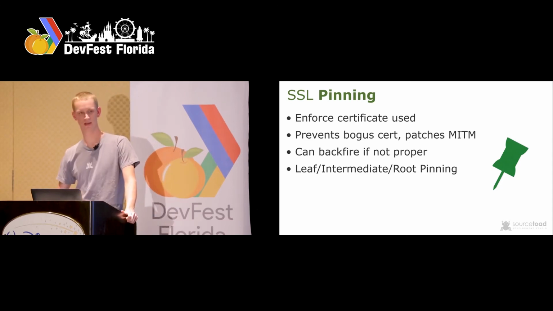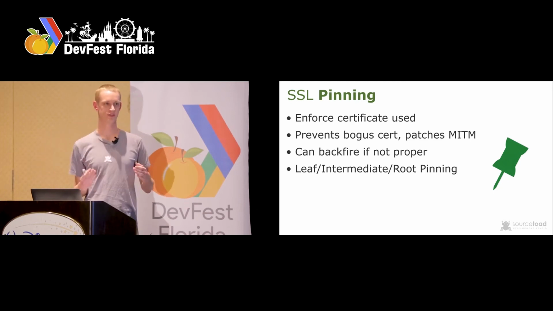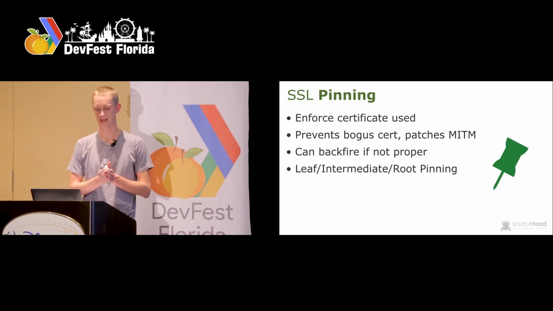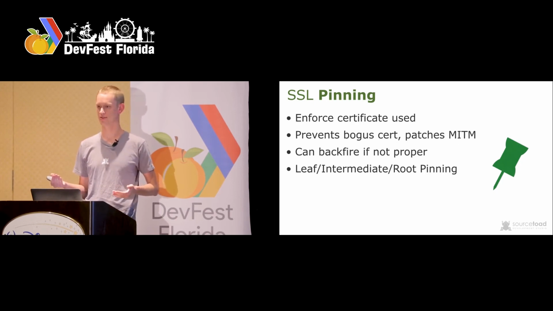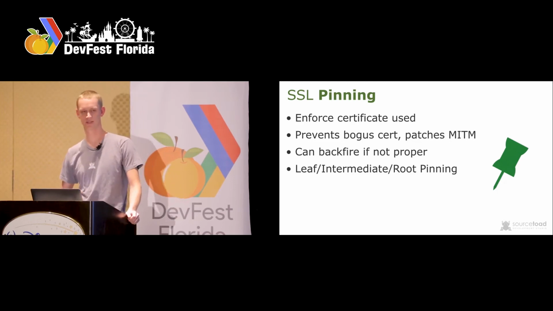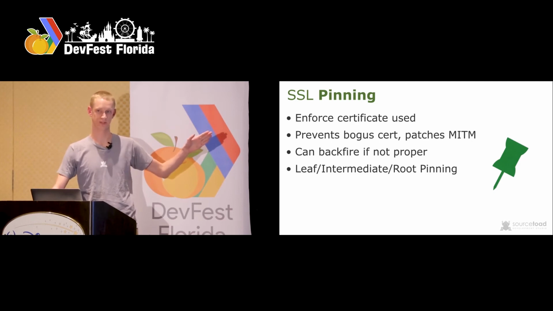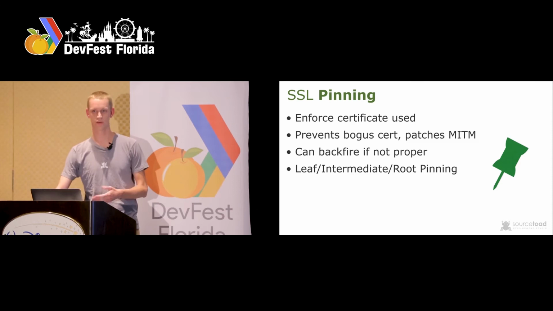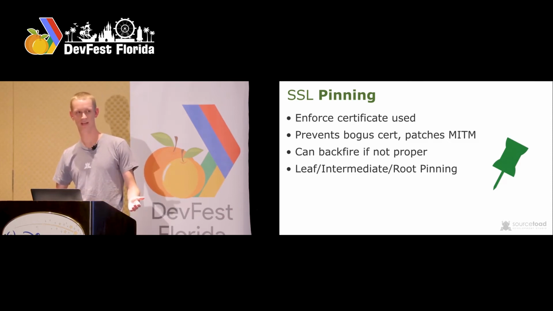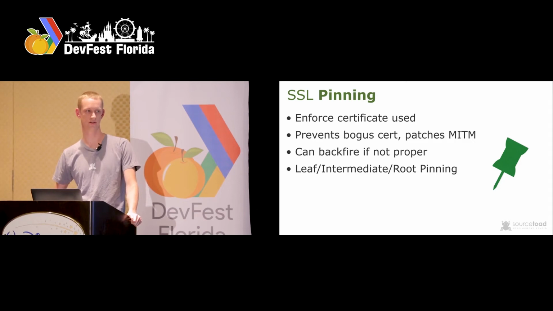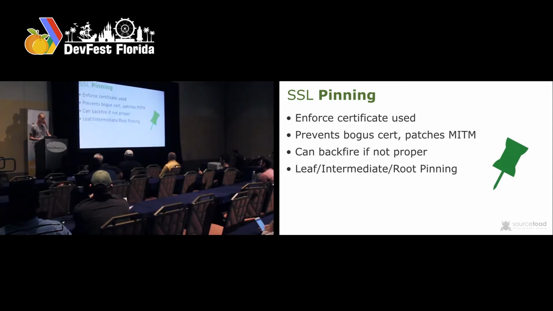And the last note here is what to pin. If you don't know how the hierarchy of certificates works, the leaf certificate is the one you have, the really specific one. You get that from someone who provides you your SSL certificate, which is Let's Encrypt or the paid ones. And that's the intermediate. And then the real certificates are those huge root trust stores that there's only 100 or so out there. So you can pin any level of that. If you pin the leaf, it's very secure because you know you have generated the certificate. You're asking your client to connect with it. If you do intermediate, that's like saying, I'm going to trust Let's Encrypt, which is fine, but a lot of people can generate certs on Let's Encrypt, so it's not exactly the most secure. And then root pinning, I don't know of anyone who's really doing that, but I put it up there.